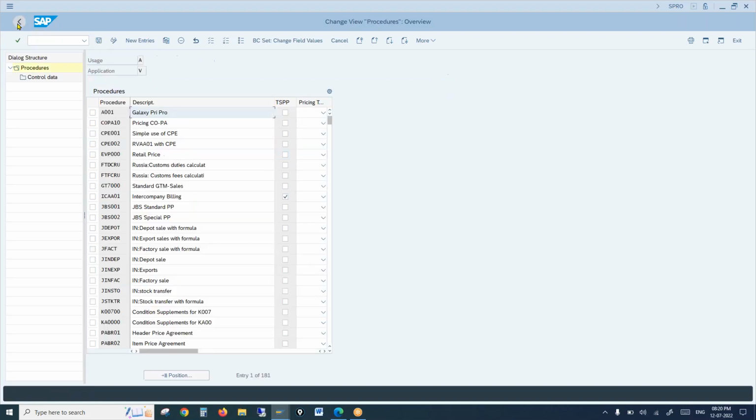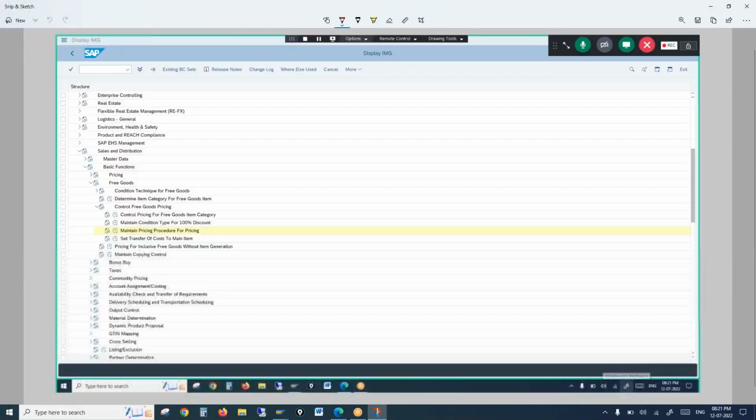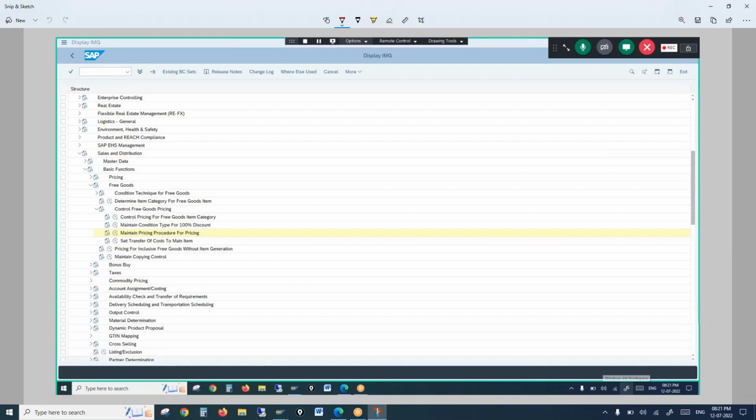So the last step of this configuration is set transfer of cost to main item. In this step, what we are trying to do, the scenario we are discussing is X material, 100 quantity.